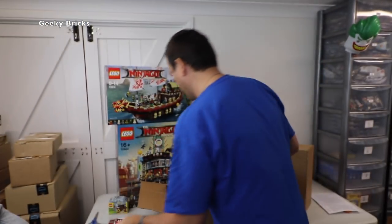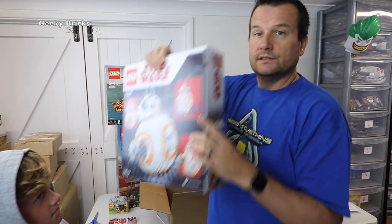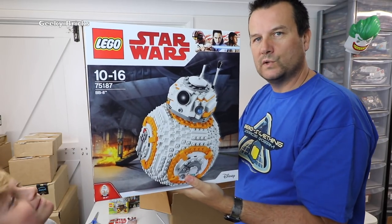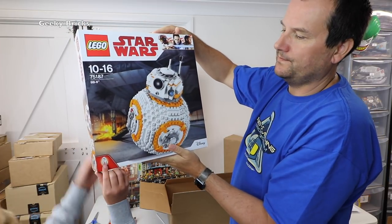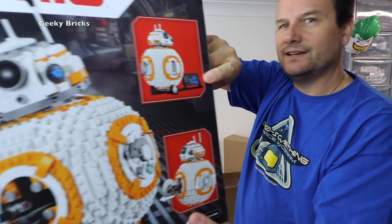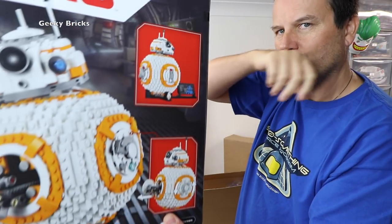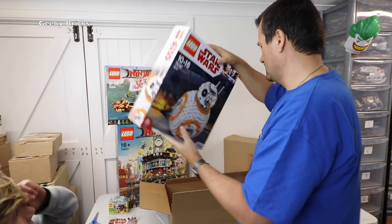And Ethan has rather impatiently just got the set out of there. Give it to me please, Ethan. So we have got set 75187 Lego Star Wars BB-8. A really awesome looking set. I've seen quite a few YouTube videos of this, so I'm looking forward to getting that one built. This one does come with the stand. It's not a UCS set, although it does come with one of these plates, which is normally reserved for UCS sets. Most people are saying it's a UCS set, but it's not officially a UCS set.